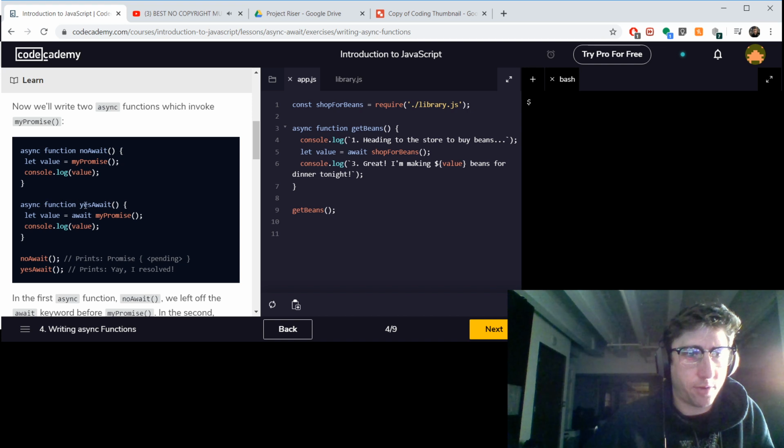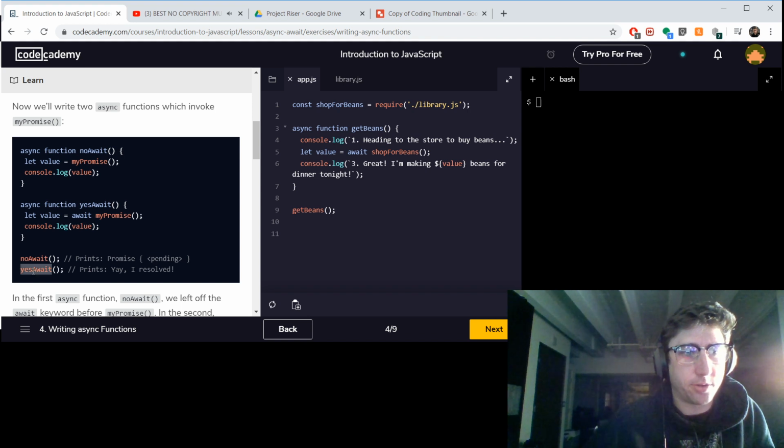Okay, so here we have an async function that prints, yay, I resolved. We set the variable, set value, equal to the resolution of this promise. That's fine. It resolves, and then you console.log that.